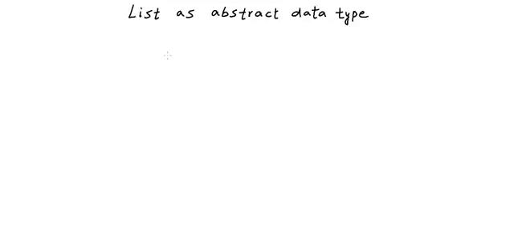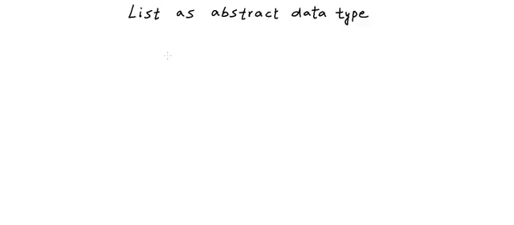In our previous lesson, we introduced you to the concept of data structures, and we saw how we can talk about data structures in two ways. One as a mathematical and logical model that we also term as an abstract data type, or ADT, and then we also study data structures as concrete implementations.